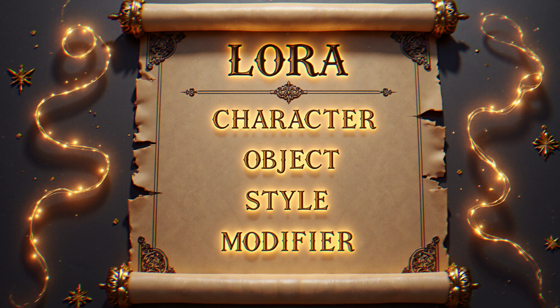Then there's the object LoRA. Sometimes you want to add specific objects or concepts to the model's knowledge, like spaceships, your own product, or fantasy weapons. This adds new things the model can generate, kind of like giving the model a new tool or ingredient to work with. Lastly, there's one more type of LoRA. I'm not sure how to call it, maybe modifier LoRA or functional LoRA, that helps the model act differently. For example, I will show you a LoRA that lets you use fewer steps so you can generate images faster.